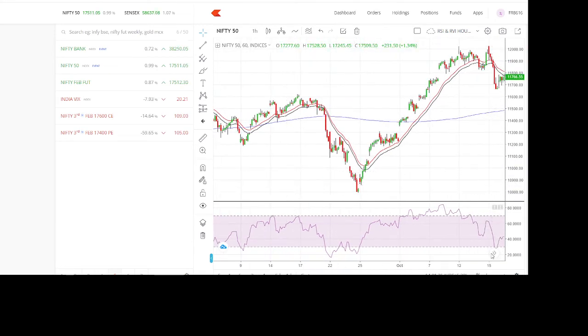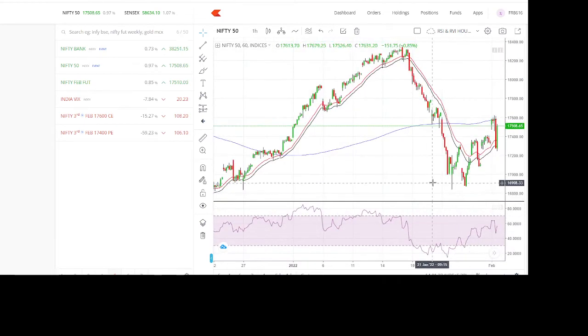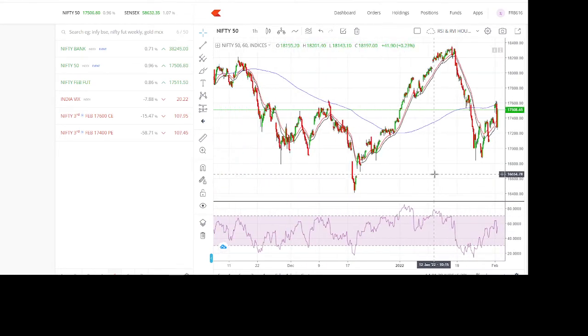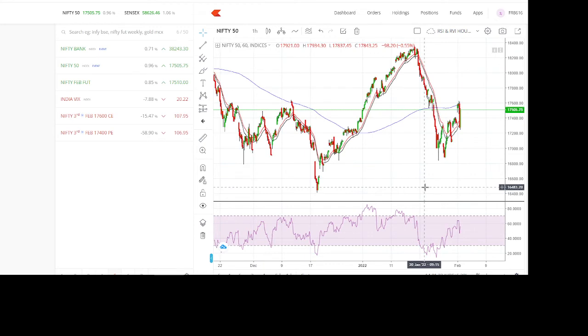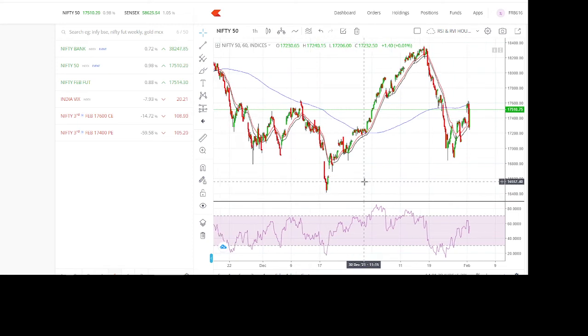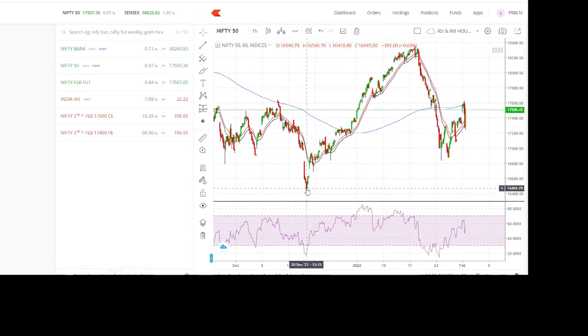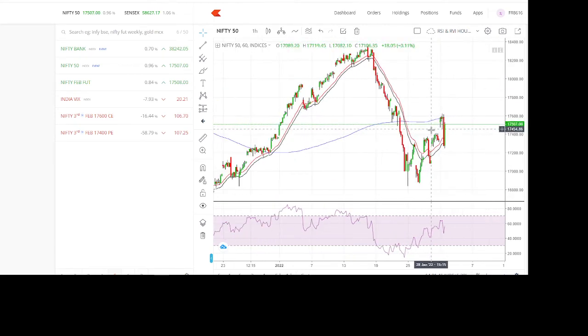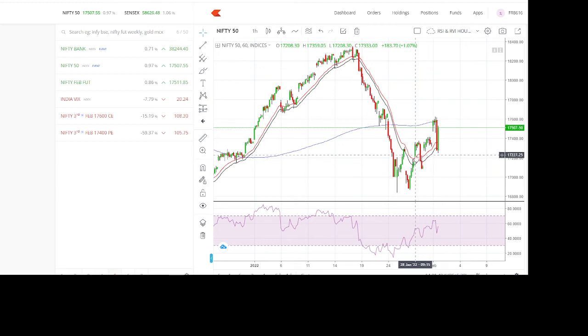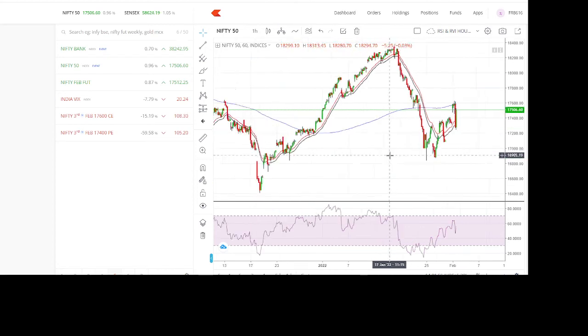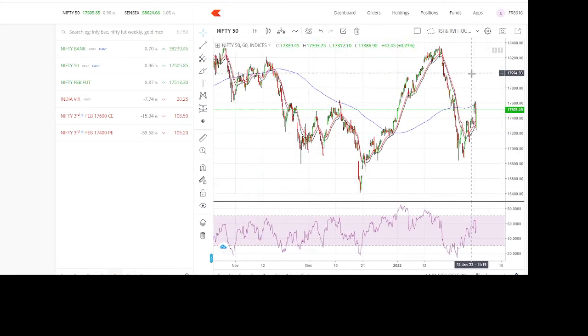Okay, now let us see what the scenario is for today, because past is past now, right? So on the hourly time frame, the market came down. Here it is a downtrend. Sorry, we have to take the previous one, no? Here it is a downtrend. The market again came down. It is a high point here. Now wait for the price to close above the 20 exponential moving average band. So it is a band. So how much is the difference? Only 200 points. Now you can see how many points are remaining.